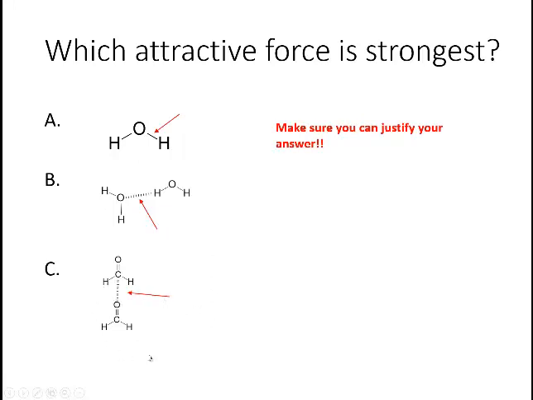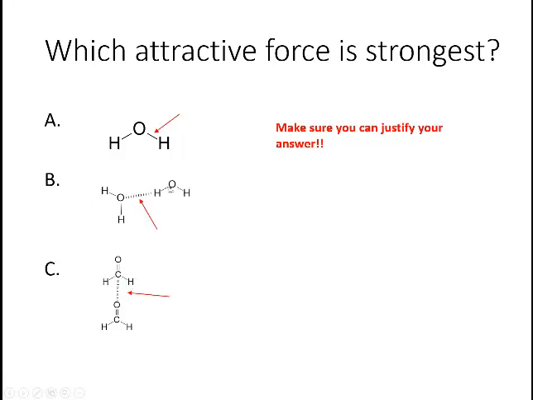This is between two polar molecules, so I have a slightly negative oxygen here and slightly positive carbon there. The slightly negative oxygen interacting with the slightly positive carbon. So this would be a dipole-dipole interaction, right? I could have also had the slightly negative oxygen interacting with the slightly positive hydrogen. That would still be a dipole-dipole interaction. It would not be a hydrogen bonding interaction, right? Because the hydrogen is not bonded to an oxygen or nitrogen or fluorine. Right, so this is not a really polar bond.